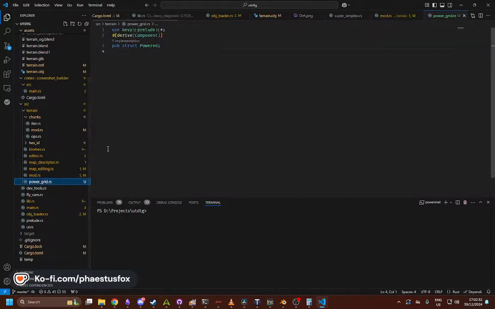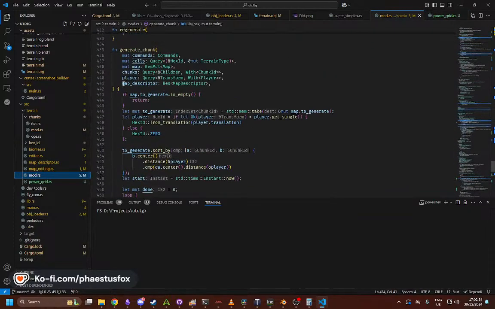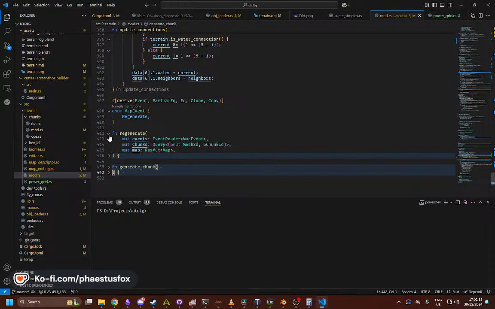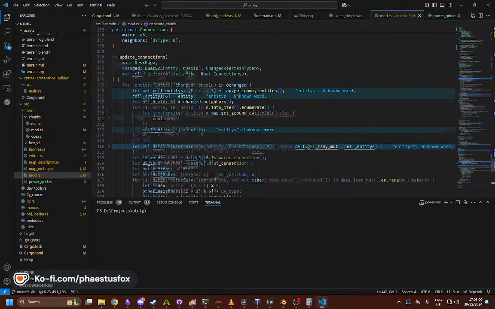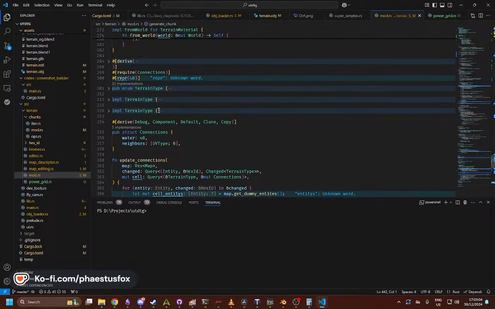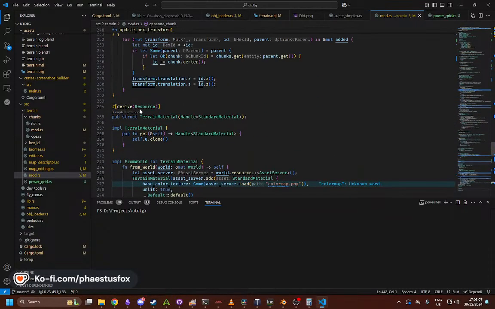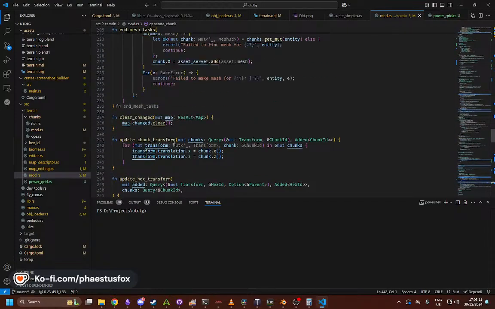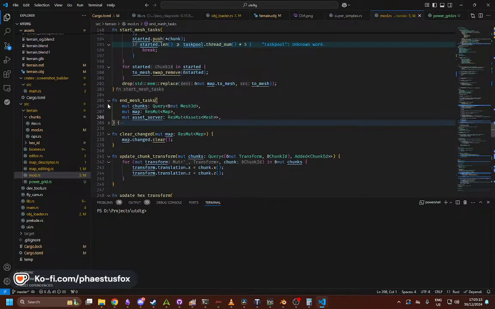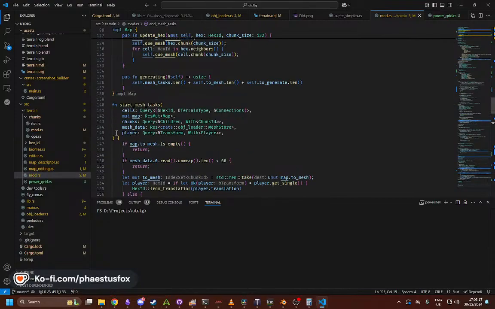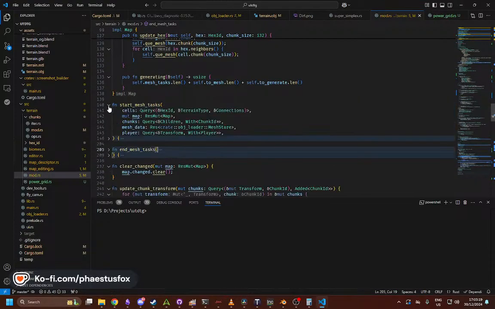So next, we need to go to where we generate our meshes. Now the issue with this is we're going to be generating twice as many meshes per frame. So it's going to technically bog the game down more than it really should, because I'm, again, not doing this with shaders, and it would be so much simpler if I could just, while I'm generating one mesh, set a parameter like this mesh has power or this mesh doesn't have power, instead of having to generate two separate meshes. Okay, start mesh tasks.